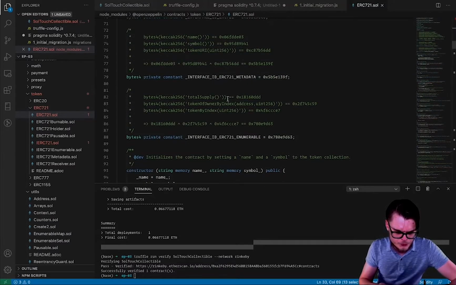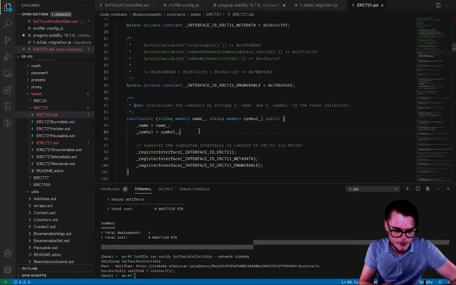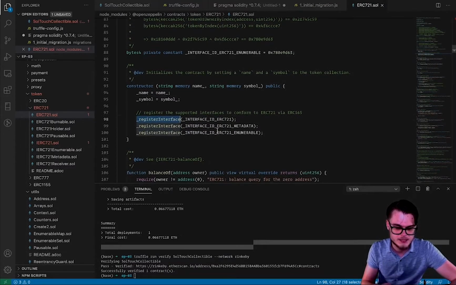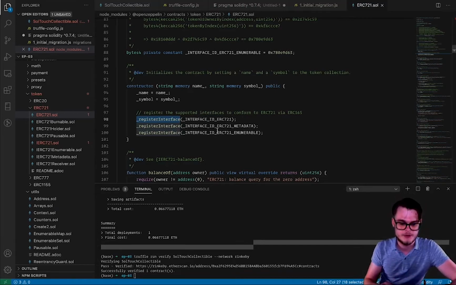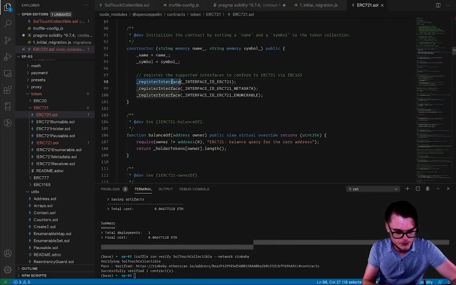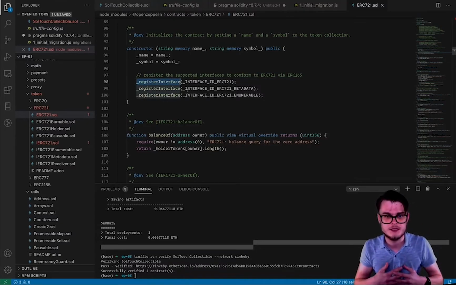We're going to pass through the functions in this contract one by one, and I'm going to try to explain them to you. First of all, in the constructor, we have the name and the symbol of the contract, of the collection, if you will, and we're registering some interfaces so that external contracts know what our contract is able to do and process.